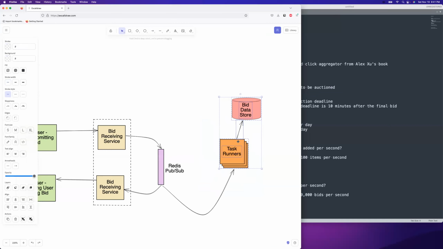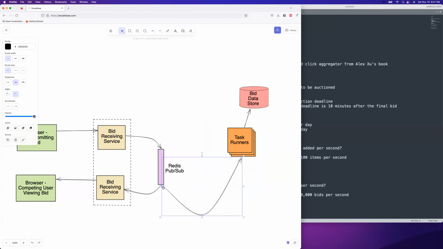the pub sub thing. An alternative approach is if you just had it on the service itself. And so then you could have the service first send it over to the task runner. And then you would have it also put it on Redis pub sub. I guess that's also kind of a fair approach. Actually, I kind of like that a little bit more. Having it run, sticking it into the data store. Well, so actually, if we stick it into the data store directly, we don't even need the task runners to copy it into there.